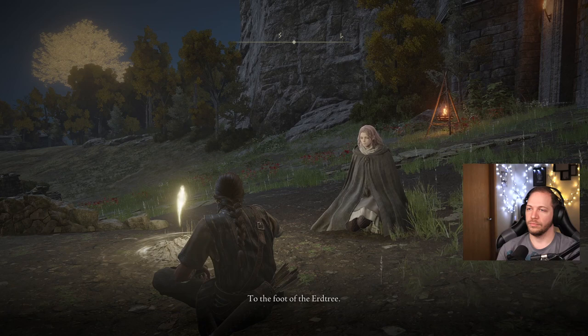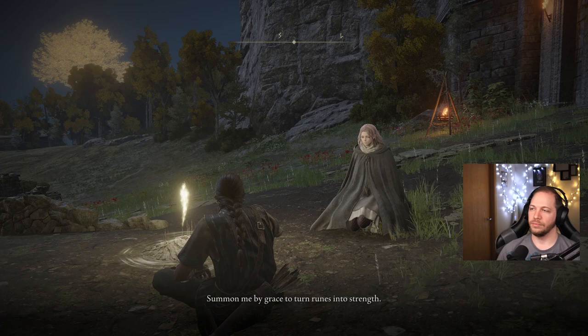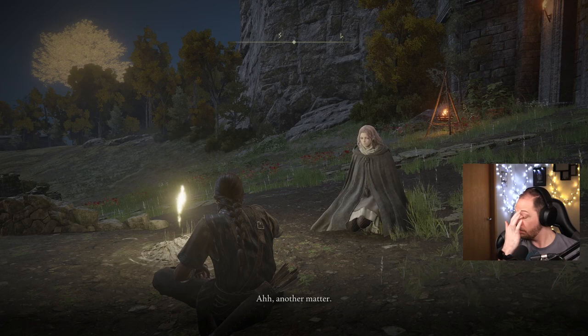What happens if I refuse? Then it's settled. I don't know. Summon me by grace to turn runes into strength. Okay. I think this is the person who helps me level up.